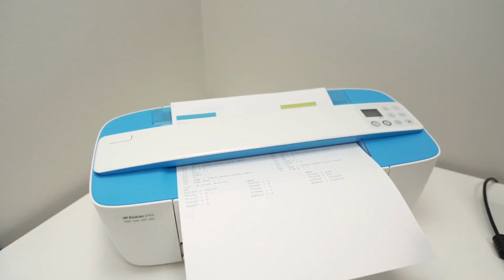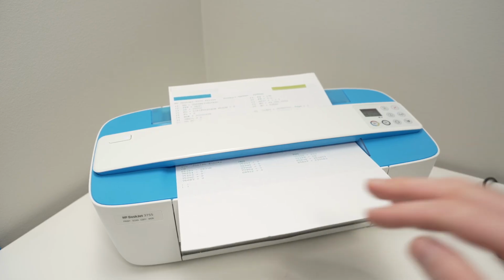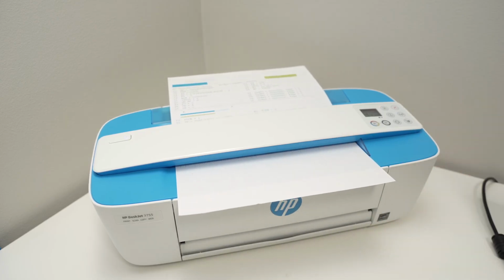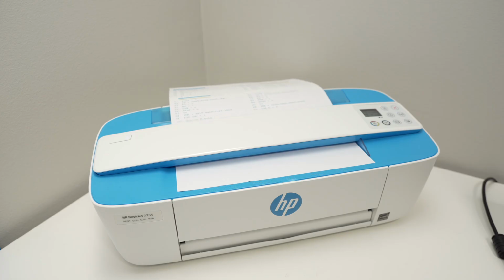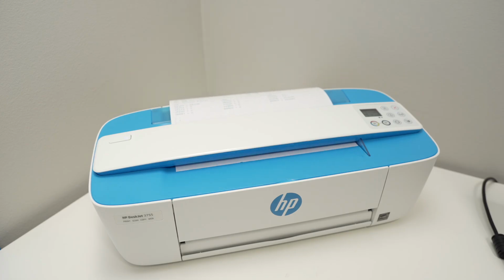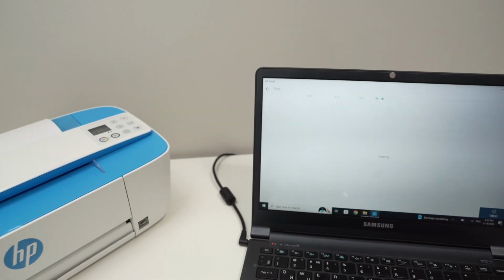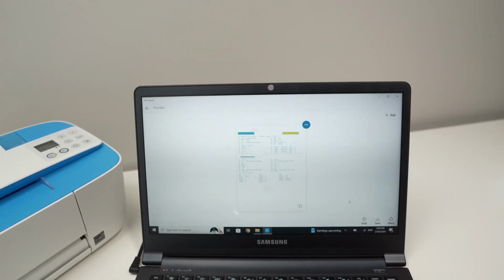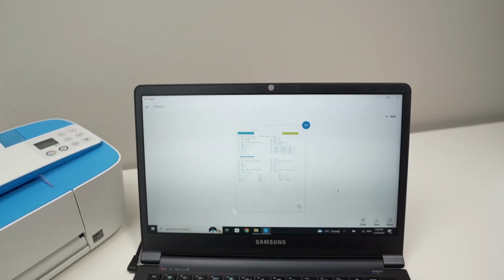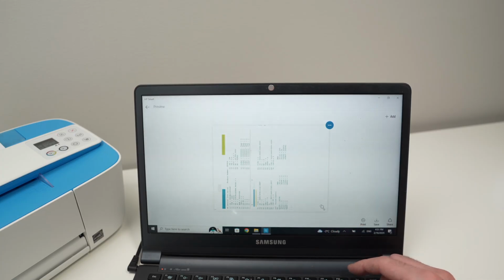The printer will take the paper by itself. You do not need to feed it anymore. It does this automatically. If you're scanning at a higher DPI, it may take more time. And then on the screen of your computer, you should have the result. Now from this page, you can rotate the scan in case you're not happy with the orientation. Okay. And then what you need to do is to press print if you want to print what you just scanned, or you can save it on your computer.